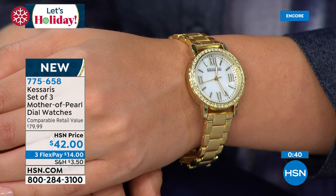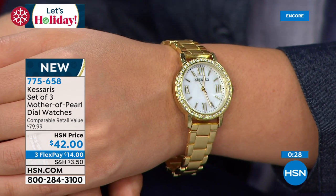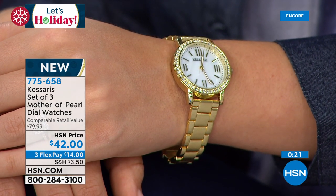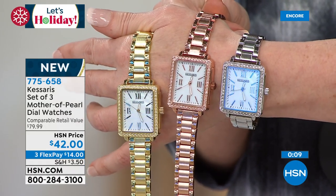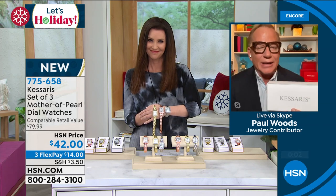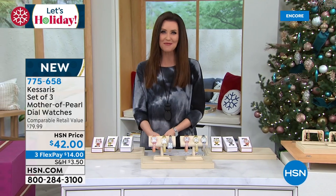Look how gorgeous they are on — look at that model-thin case, that real mother of pearl, the hands glow in the dark. The brushed bracelet down the center with the polished sides — that is the look of luxury. Austrian crystals around the outside. Every detail you could hope for. And you can size it at home — this is not an errand, you don't have to go to the mall. This is the next customer pick from Casares. At this price, make sure you get a few different sets. Paul, thank you so much — what an incredible gift.